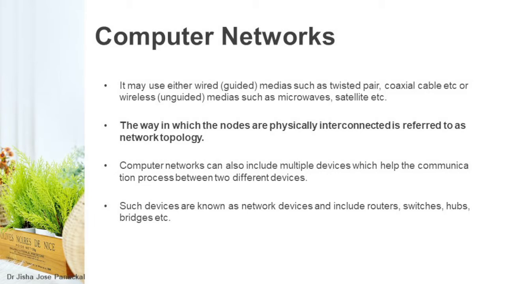Or we can connect the computers with the help of wireless media, that is known as unguided media. That is connected with the help of microwaves, satellite signals, etc. So these are the two types of media, guided media and unguided media. And we must learn about a particular concept, that we are going to learn in detail in the second part, that is network topology.